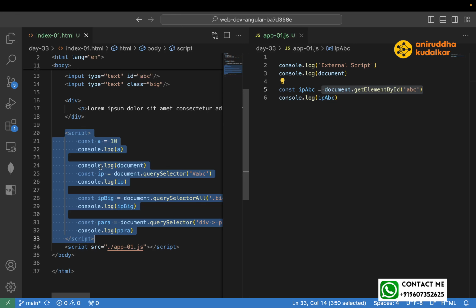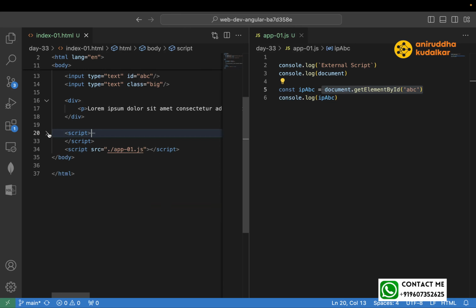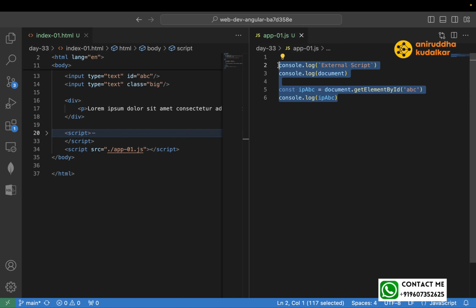Similarly, if you have written nice code for date manipulation, that would be limited to this page itself. I want to use the date manipulation code in login also. At that time, you would need to copy this script tag as it is. Instead of that, you should create a separate JS file. Whatever you write over here, the same thing you can write there. No difference. Here is the linking between HTML and JavaScript.